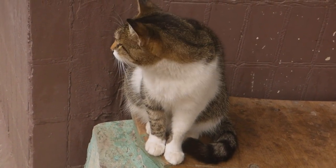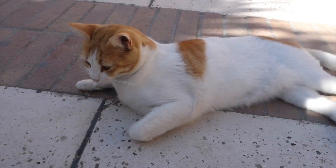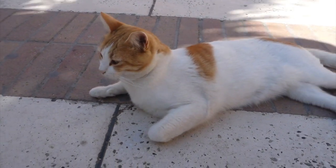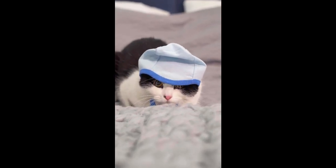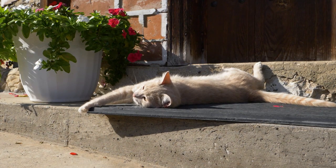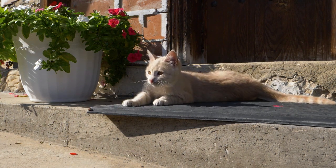If your cat suddenly stops using the litter box, it may be caused by stress. Cats will react to stress by urinating or soiling your favorite piece of furniture. There are also physical reasons why your cat will soil your carpet or wet your bed sheet. Your cat may have urinary tract problems that you would not know about. It is best to consult your veterinarian if your cat suddenly urinates a lot or soils your furniture. A sudden change in your cat's behavior means that you should consult with a professional.